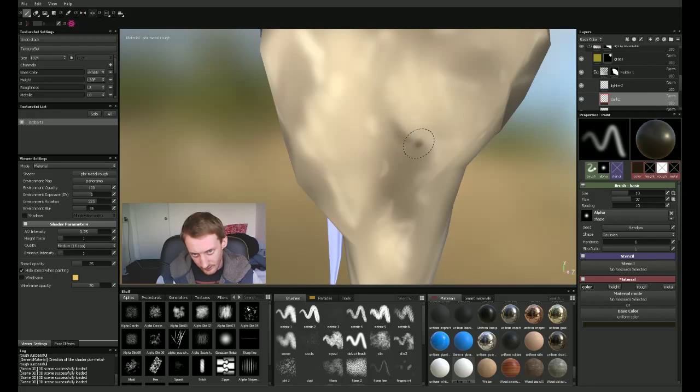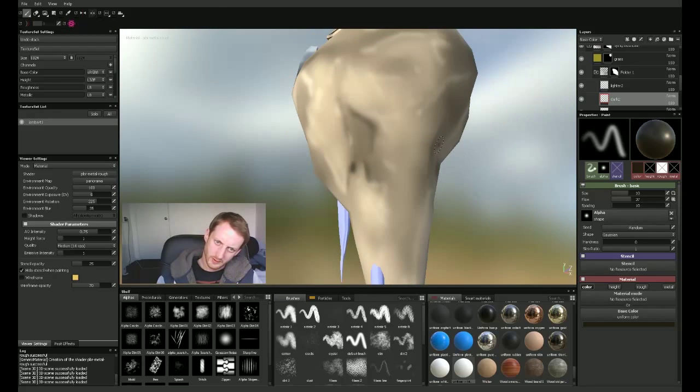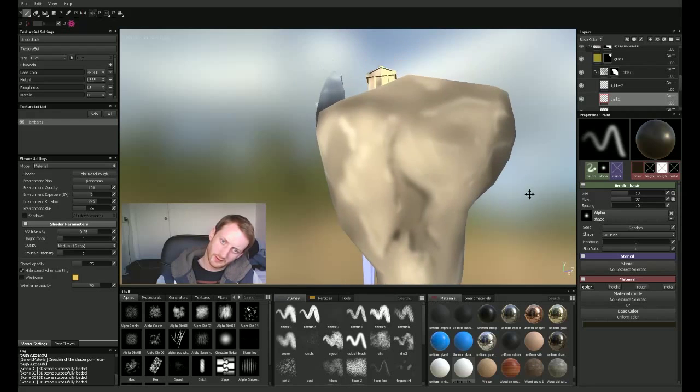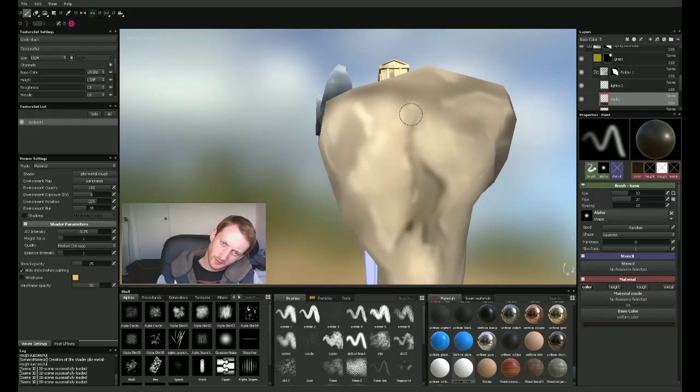Just to make it a little bit stronger. Now I see an interesting shape here, so I'm gonna just use it and try to create a path, like a little bit of crack.